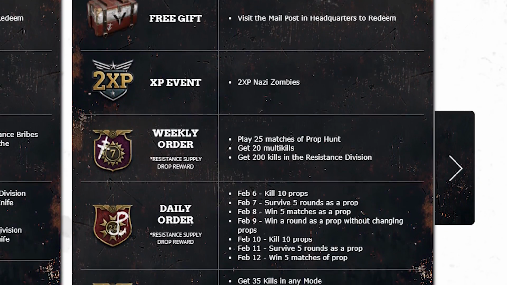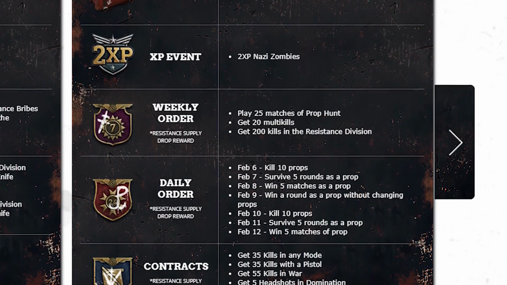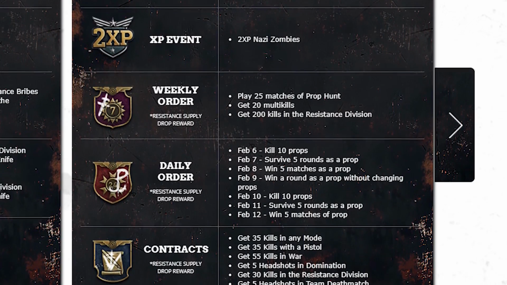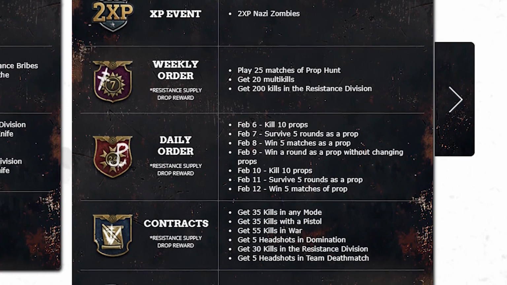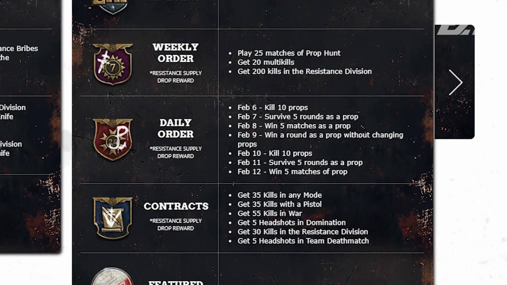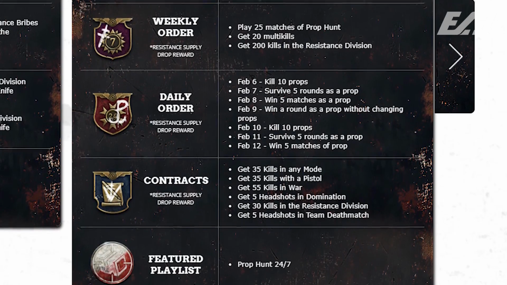But other than that, you have the weekly orders of play 25 matches of prop hunt, then you get 20 multi-kills for another one, and you can get 200 kills in the resistance division, all for, once again, resistance supply drops for rewards. The daily orders then end up being to kill 10 props, survive 5 rounds as a prop, and to win 5 matches as a prop, then on to win a round as a prop without changing props, killing 10 props, surviving 5 rounds as a prop, and winning 5 matches of prop hunt.